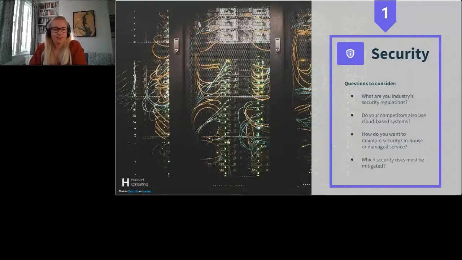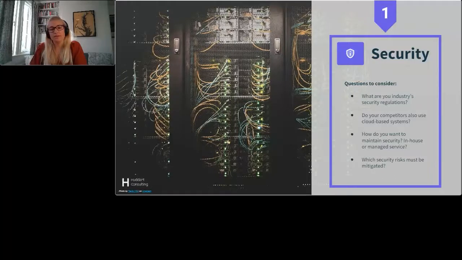And then a few years later, after I'd implemented a cloud DAM system into the business, I went to them and said, okay, I think we're ready to get this content onto the DAM. Can we access it? And they quite sheepishly replied that actually they had lost the key. And because of that, they had lost the content. Now, the moral of this story is that it's really okay to admit that in-house security and maintenance of on-premise systems is hard to get right, and it's expensive, and there are risks. And it's one of the main reasons that companies are now moving to managed cloud services for business applications.